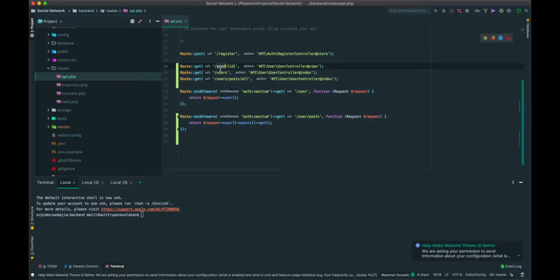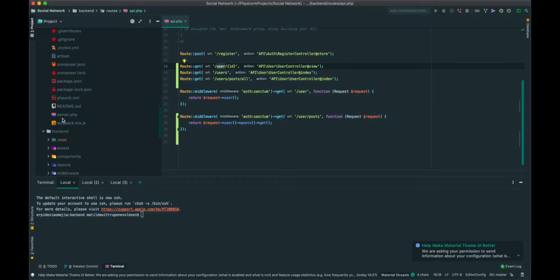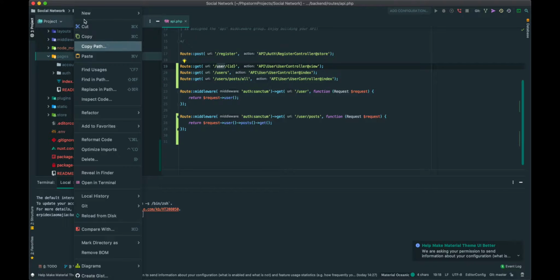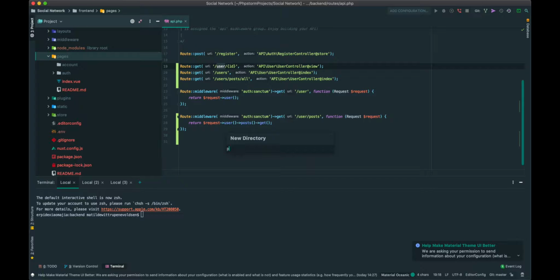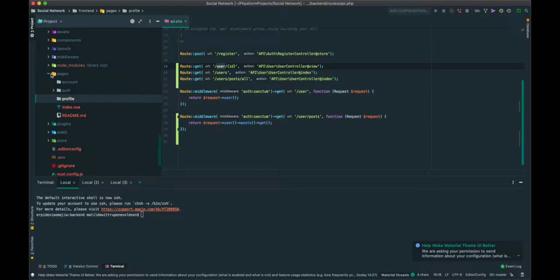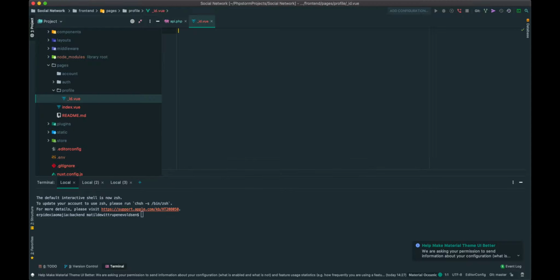But what we want to do now is we just want to test this function in our front end. So let's go inside our app here and create a folder. This folder is going to be called profile, or you can call it users. It all depends on what you want to have in the URL. So in our case, we're just going to call it profile, and we're going to call this dash, and then we're going to put in the param. So basically to do this, we can say id.view. So now when we go and route, this will take in an ID.